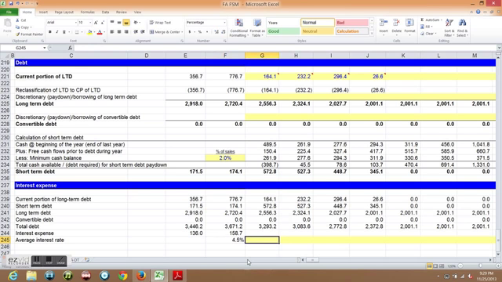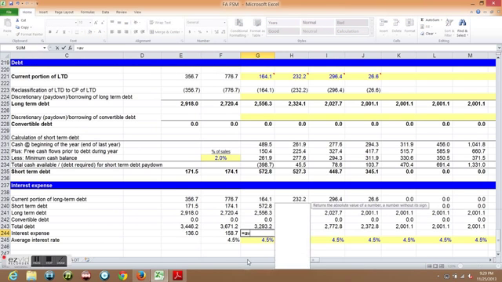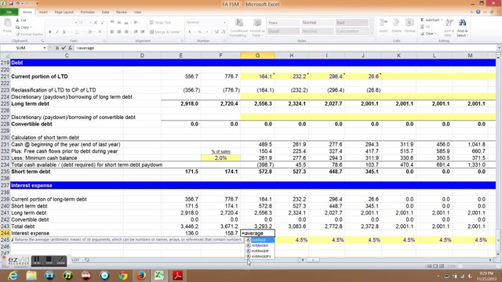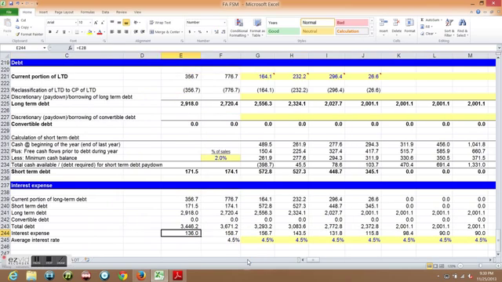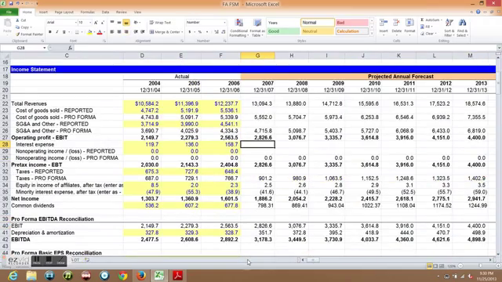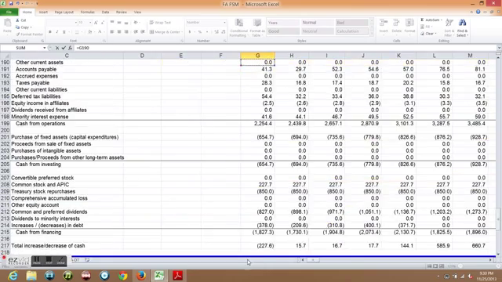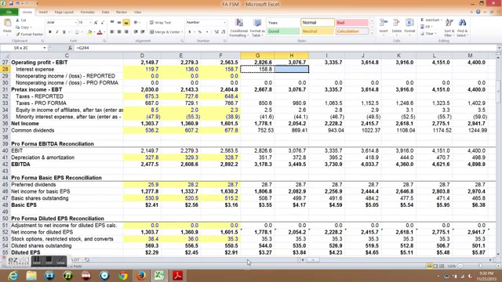So essentially, we're going to straight line this interest rate down like that, and now we're going to average out the debt again. For now, we're going to do it for this year and that year, and then we're going to multiply it by the interest rate. So we get that, copy it down. So we just got our interest expense. Now we can link this up from our top table over here. Okay, we can do this. And now we have our interest expense.